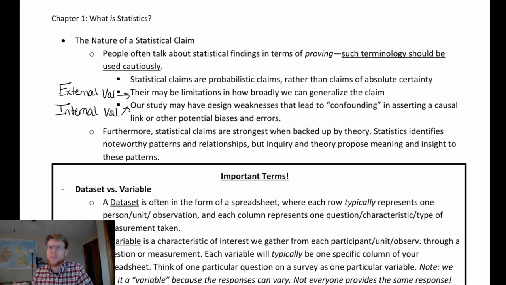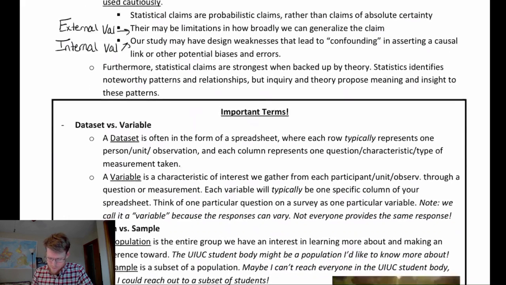So there's a lot of things that can go wrong, and in pretty much any research study, there are limitations, there are validity threats. So when we make these claims from statistical results, I would never use the term prove. I might say that we're very confident in things, especially if it's a very well-conducted study, like if it's a randomized control trial with a lot of oversight and a lot of mechanisms built in to ensure appropriate protocols have been followed, then yes, we can make claims with a high level of confidence, but I would never use the term prove.